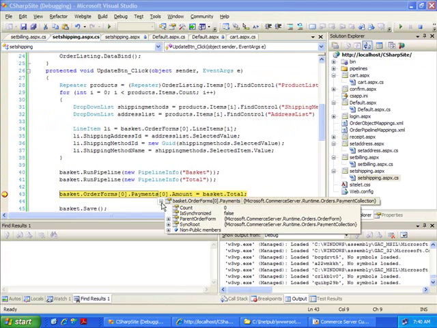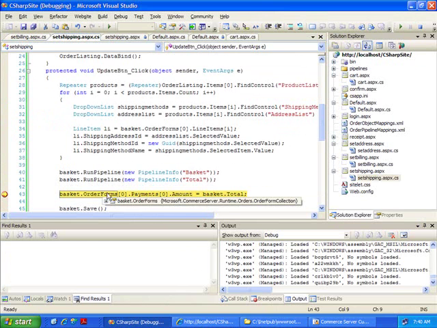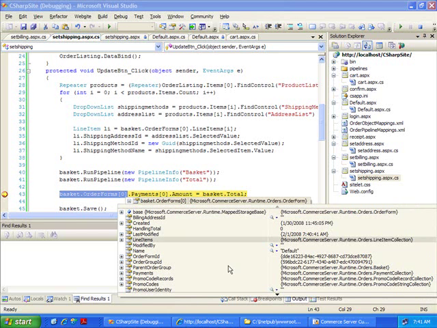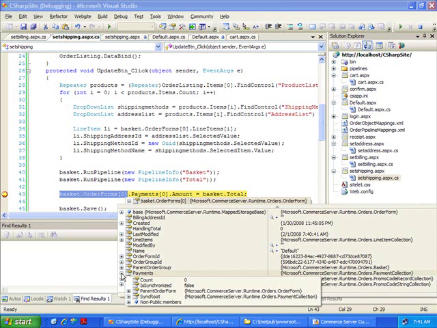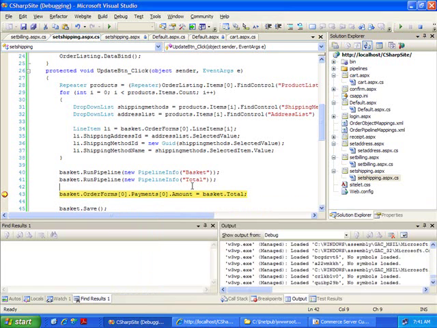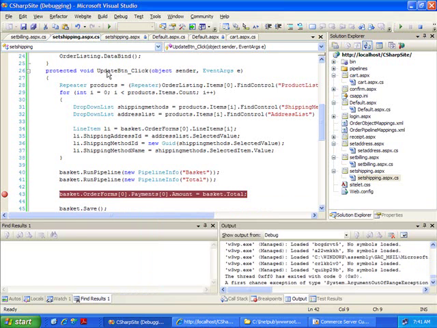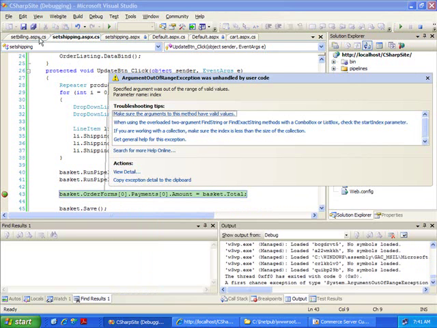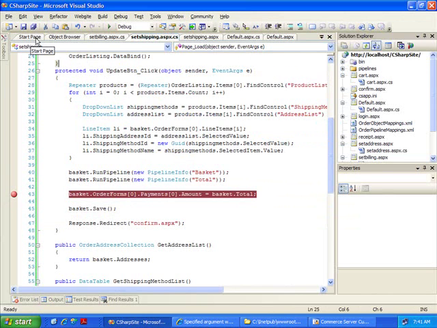And we have 0 payments. Okay, so if we have 0 payments, then we are not doing something right in our billing page.